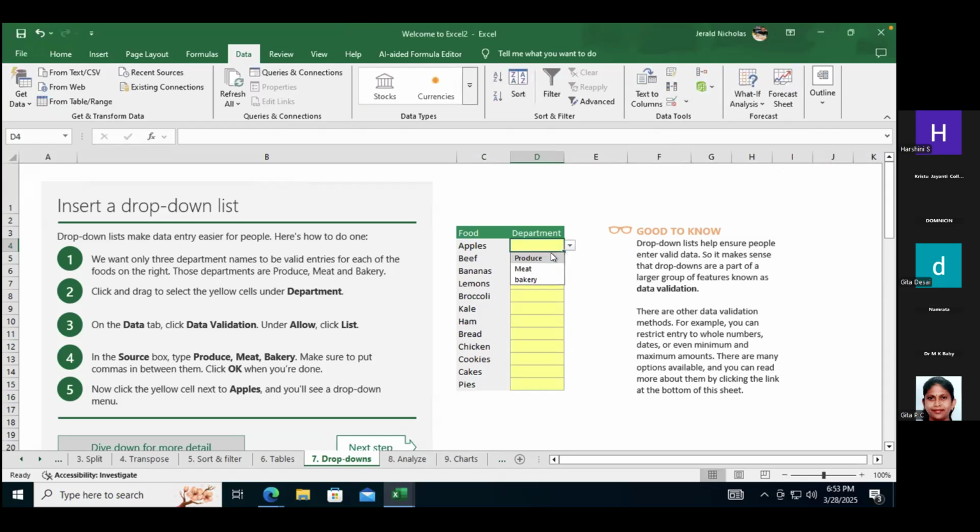Now for apples, you can see that you can select one among the options in the drop down. It will reduce errors and it won't allow you to input any wrong data.